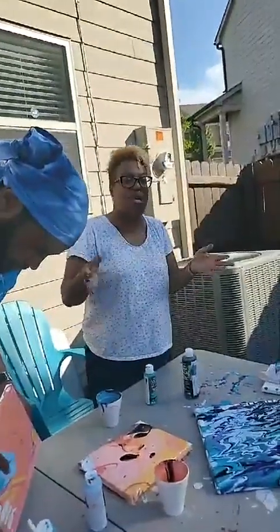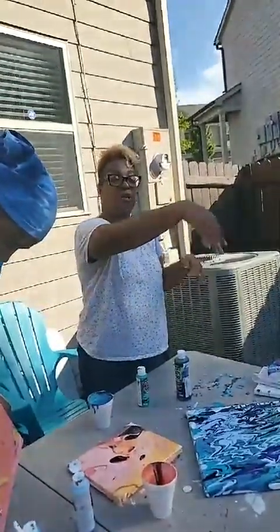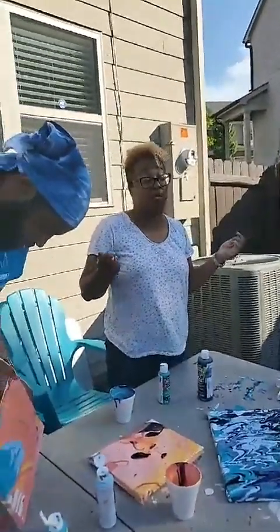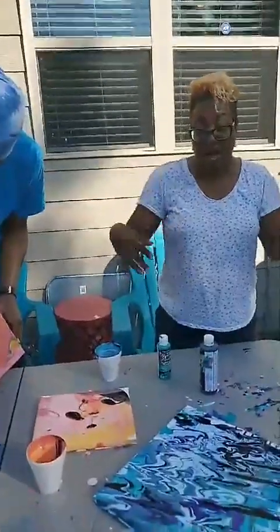It kind of looked like that, because when you push the paint, he had it spinning, and it would spin the paint onto the canvas. It was so pretty. But we don't have no contraptions like that, so I ain't got no real studio. This is the lab, so we might be able to try a smaller version of that next time. I mean, we can make it. Yeah, somehow.